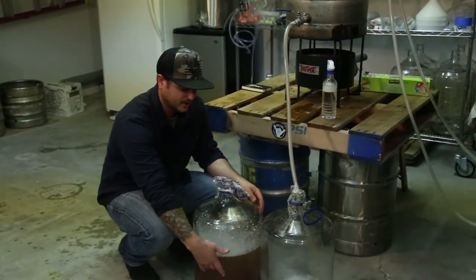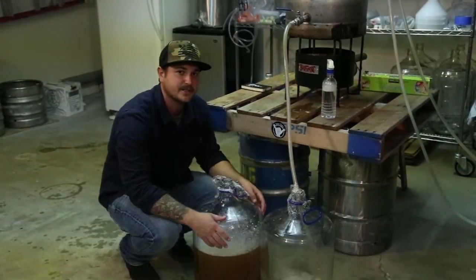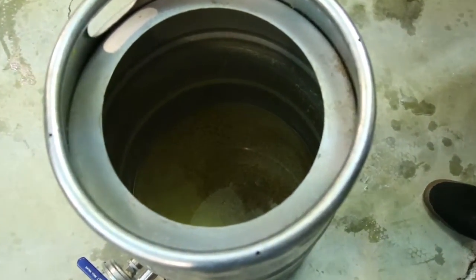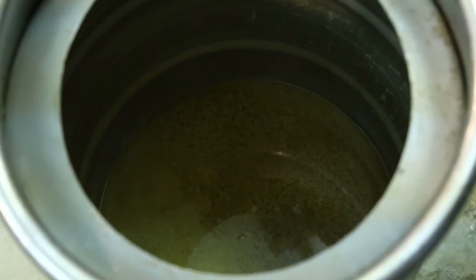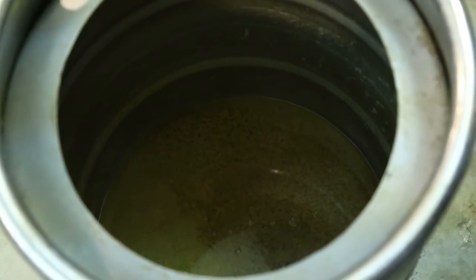So we want to cut it a little short, fill this one up, and then even them off until the trub starts to flow through the hose. Basically, the trub is the excess from everything you added during your boil. So this is all of your hops. This is your anti-foam. This is any grain remnants that ended up in your boil kettle. Trub is everything that you've put into your beer during the process of making beer. Okay. All of your solids.